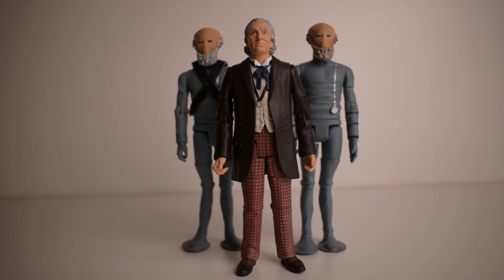If you're not really into that era, I can understand why you wouldn't really want to bother, because I saw some folk already a bit fed up having to wait for so long. But it's just sadly with the way things are right now, everyone's struggling and there are issues everywhere. It's not just one thing right now. So yes, if you could get this, I would get this in a heartbeat, to be honest. I think it looks really nice. The first Doctor looks great. The Sensorites look fantastic. So yeah, that was my quick review.